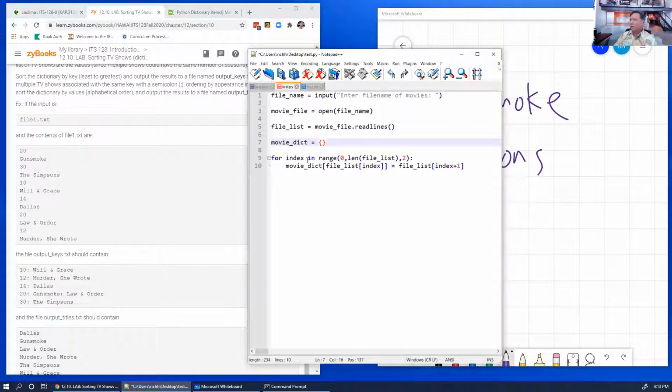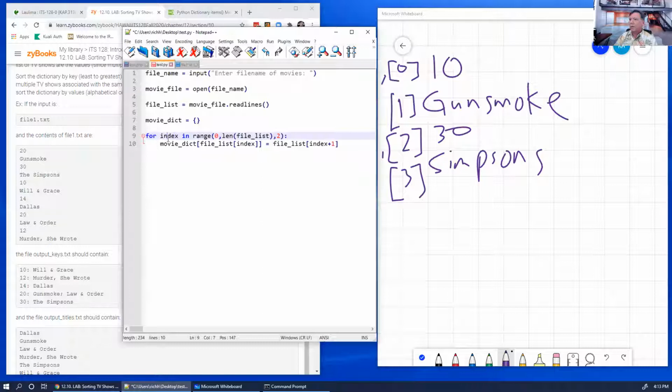Here I'm going through my file, and this is going to go 0, 2, 4, 6. The first time, I take movie dictionary of whatever is at index 0, which is this 10 here, and that equals the one right after it.